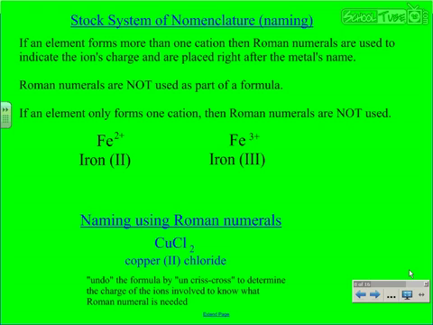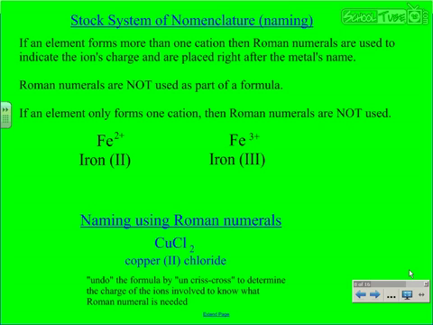Iron is a good example. Iron plus 2 and iron plus 3. It can form two different ions, and the properties of the compound vary depending on which ion is used. So we need to be very specific about which ion we're dealing with. So if it's iron plus 2, we use a Roman numeral after the word iron as part of the name. So we say iron 2 or iron 3, and we use Roman numerals. So that's really the only thing we're going to add.